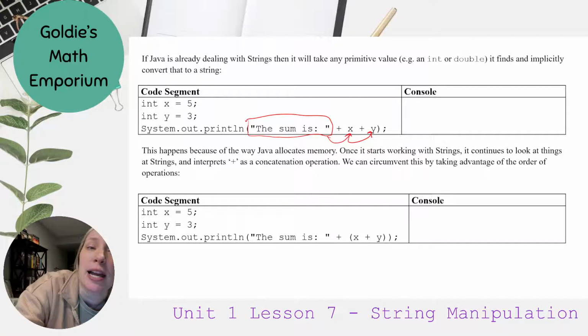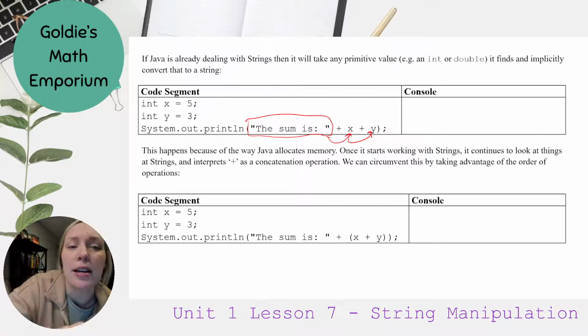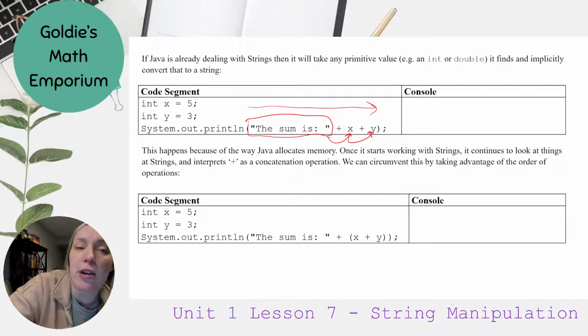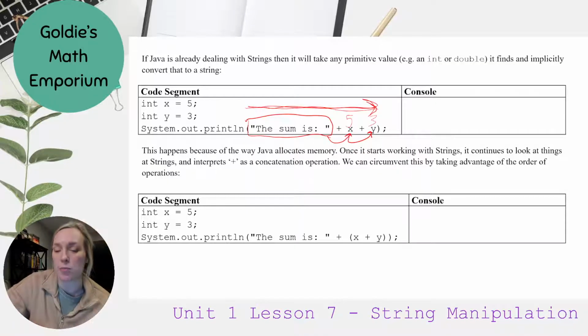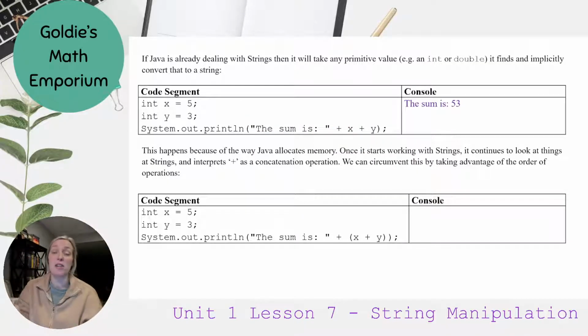Unless there's parentheses, the print line evaluates from left to right, like you're reading. So it says, okay, I'm working with strings, I'm just going to keep working with strings. So what gets printed to the console is the sum is, and then the X gets printed, and then the Y gets printed. So the sum is 53 is what you actually see on the screen.